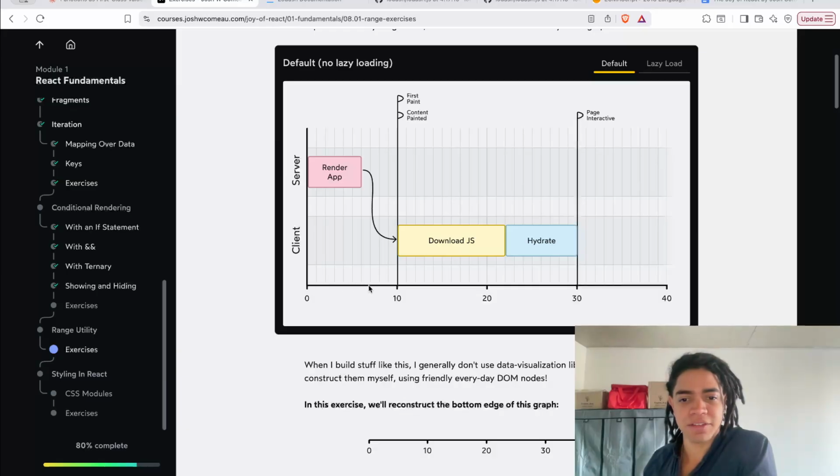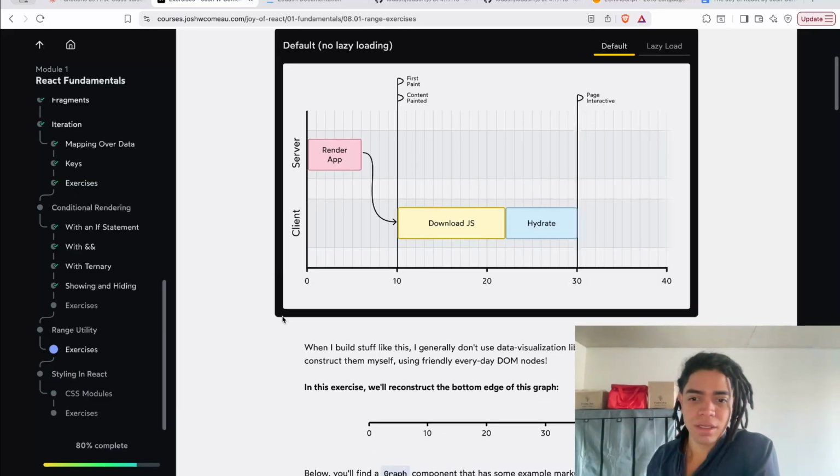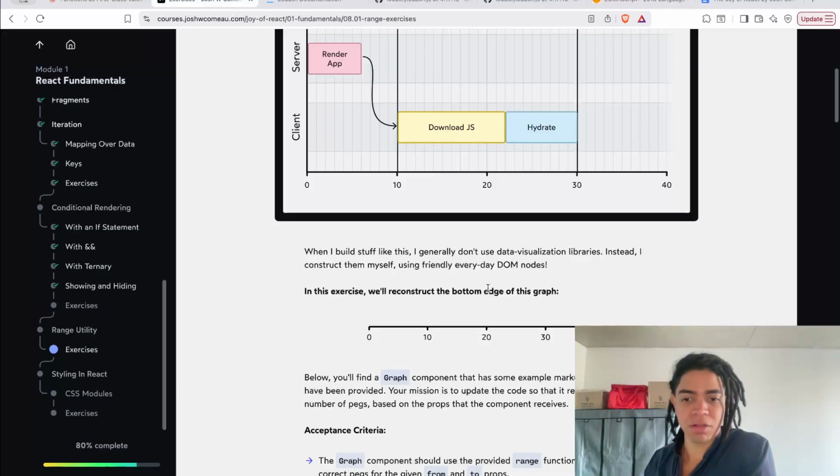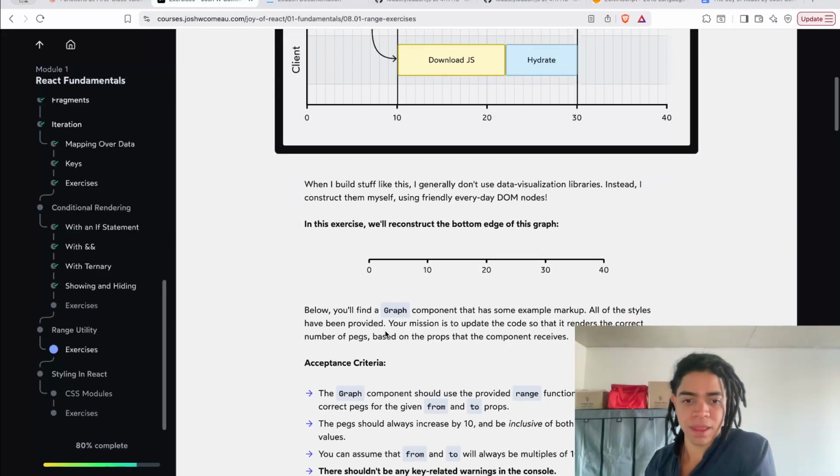You are creating here a sequence of all of this, and they don't align perfectly, as you can see. In this exercise, we'll reconstruct the bottom edge of this graph. It's a more practical approach to building all of this kind of stuff.